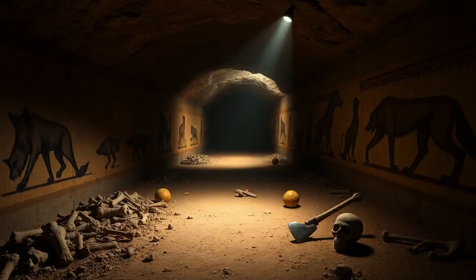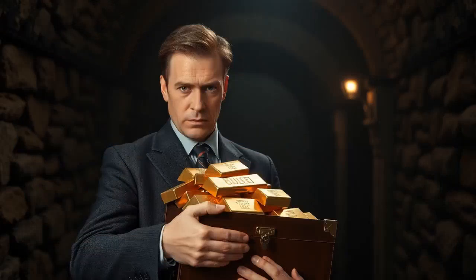Now, let's wander through the tunnel with our imagination. Can you see the shadows flickering against the walls as your flashlight beam dances over them? Bones peek out from the dust; artifacts gleam in the dim light — arrowheads, axe heads, and metal pieces that spoke of a long-lost world. Some axe heads were carved from marble, others from stone. But here's the kicker — there was gold too. Paintings of wolves and jackals looked down from the walls, their forms reminiscent of Egyptian deities like Anubis. It's like stepping back in time.